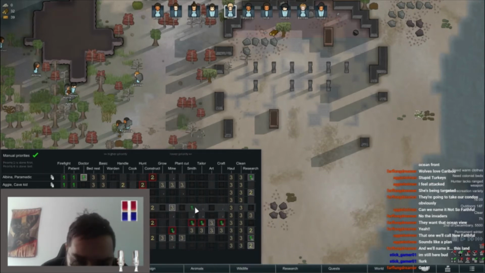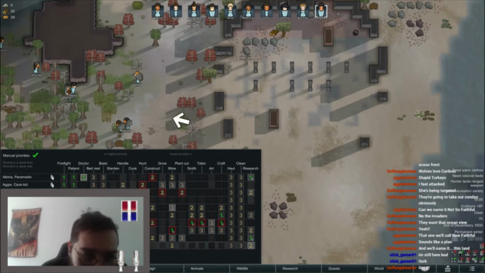So again, anything with the double flame gets priority 1. Anything with the single flame gets priority 2. These are called passions. People want to do the work that they're passionate for, right? I'm passionate about streaming. That's why I do passionate work of streaming. So, Aggie here doesn't have any fiery passions, but she likes growing, and she likes plant cutting, and she likes mining. So they all go to 2.